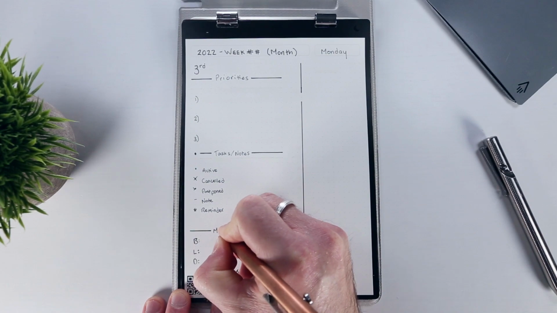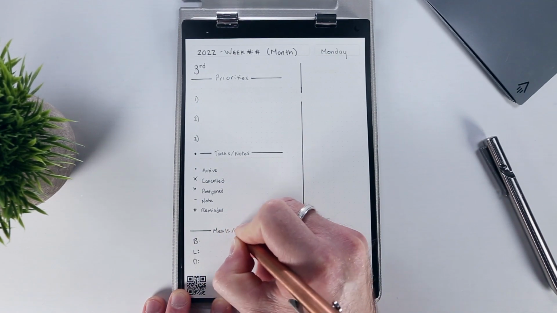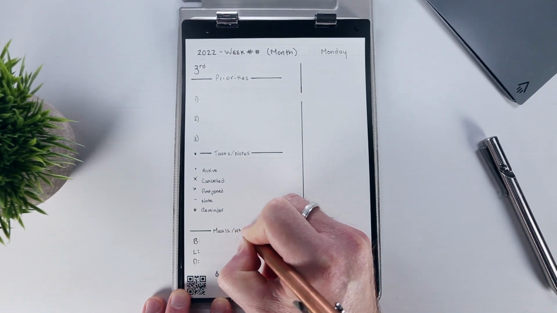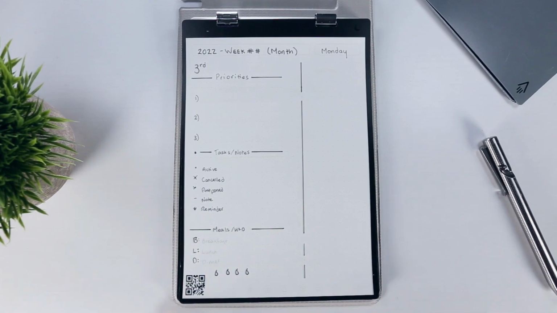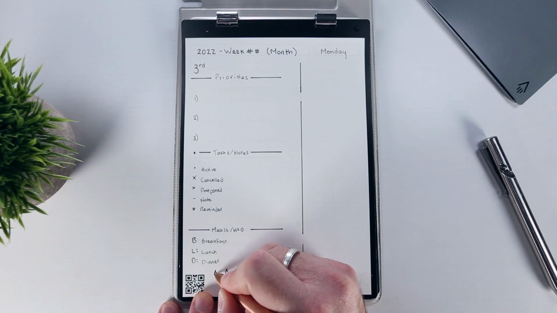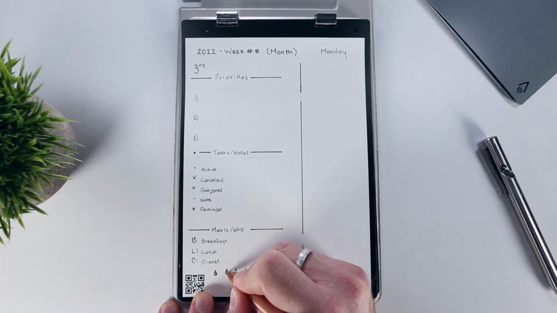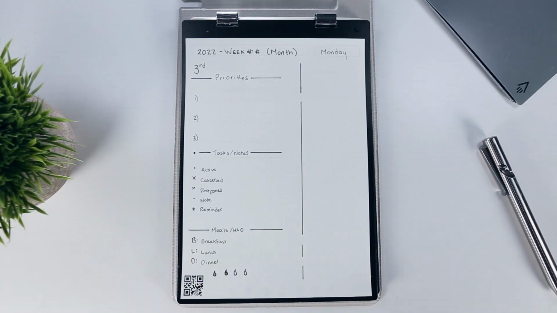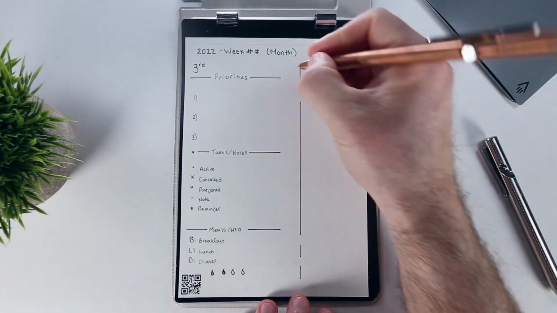At the bottom on the left side, I keep a small meal and water tracker, where I can document my breakfast, lunch, and dinner, as well as how much water I consume during the day, which I indicate by shading in one of these 4 water drops for every 500 milliliters of water that I consume. I found that moving this water tracker onto each daily agenda page helps boost my hydration because it catches my eye throughout the day as I check off various tasks.